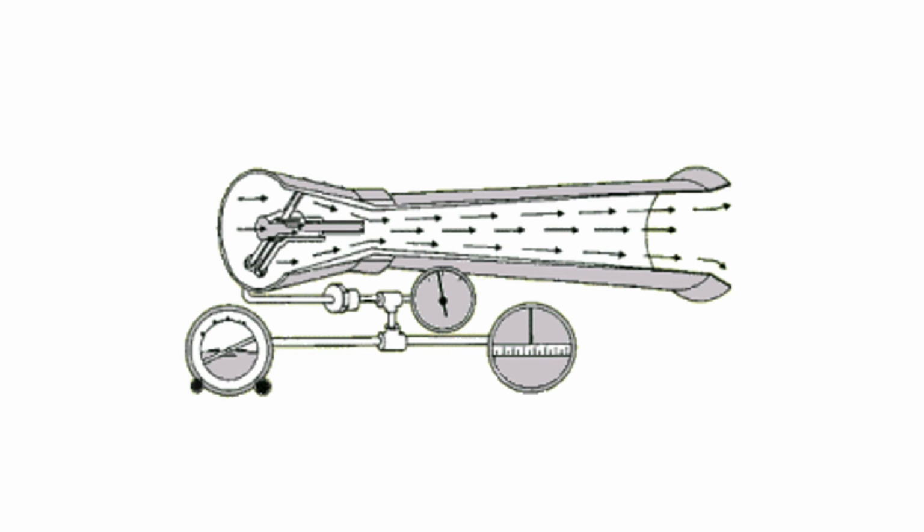Another way that we have applied Venturis to flying is with a Venturi-driven gyro system. We don't use this anymore, but back in the 30s, 40s, and 50s, there were a lot of airplanes that were equipped with a Venturi bolted to the outside of the aircraft so that it was out there in the propeller slipstream. And it created a low pressure area that would suck air through the gyro instruments so that you could fly on instruments.